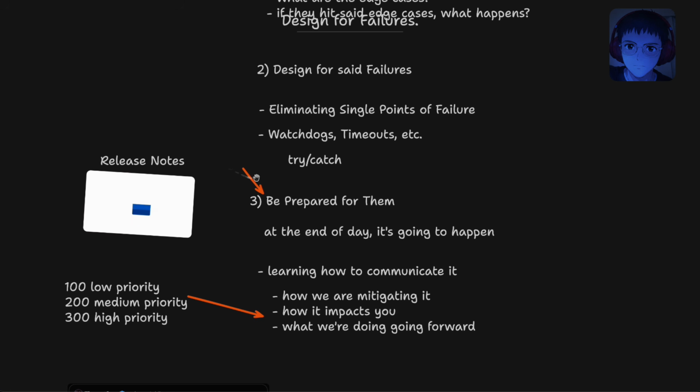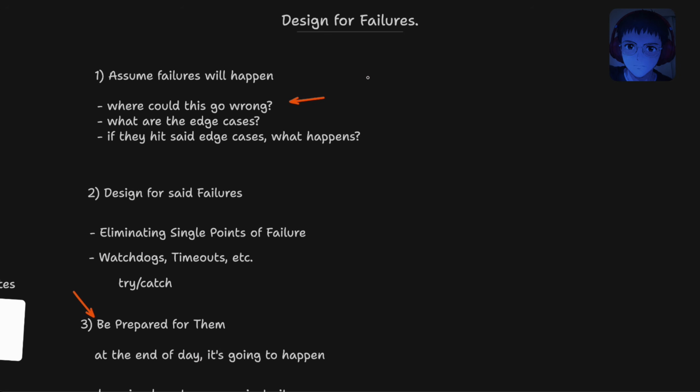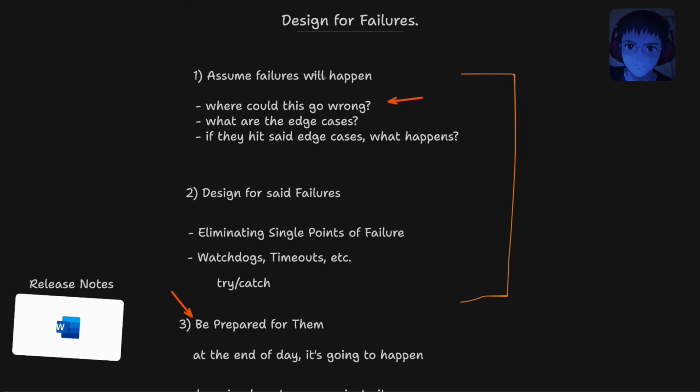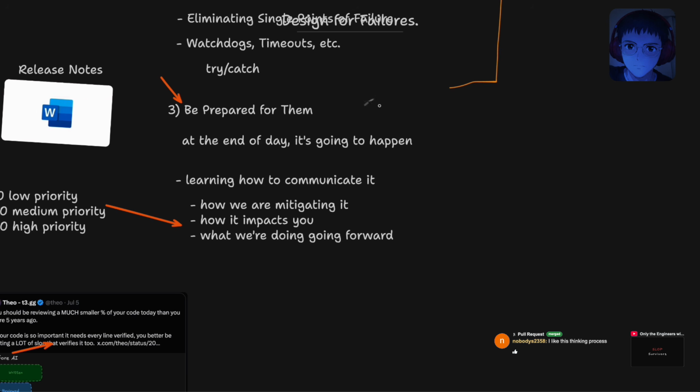And likewise, same flip of the coin, there are probably companies that failed this part and you no longer use them today, and you might have even forgotten about them. And so whenever you're designing something, I think it's important you focus on these two. Everything that you add in, assume failures will happen, and think about how you can prevent catastrophic failure. But at the end of the day, assume it's going to happen anyway and be ready to go.